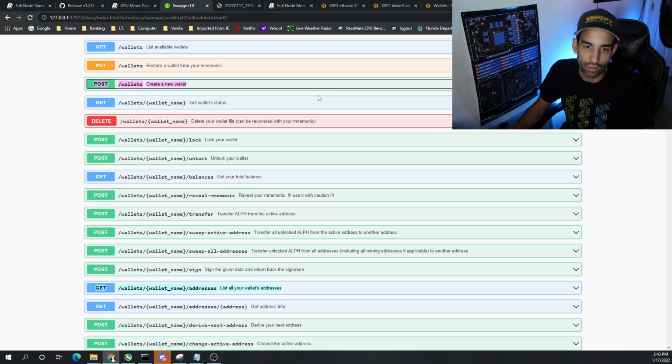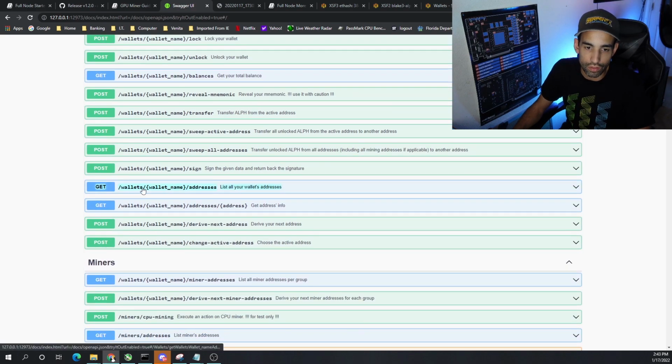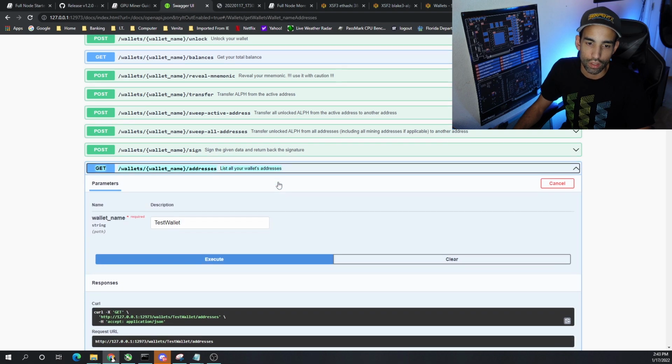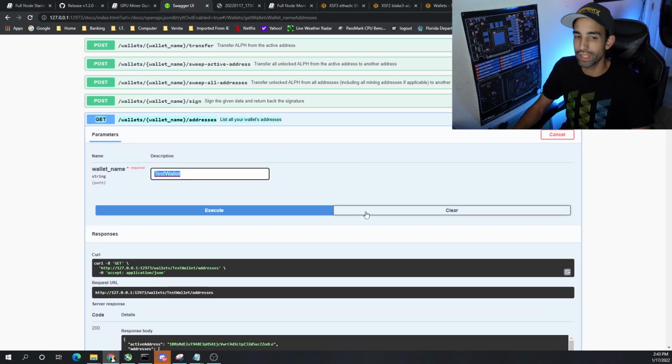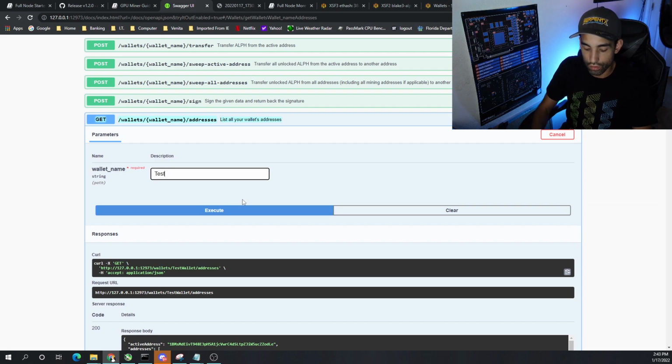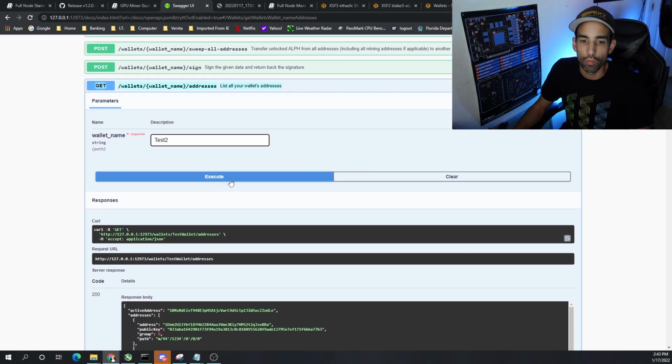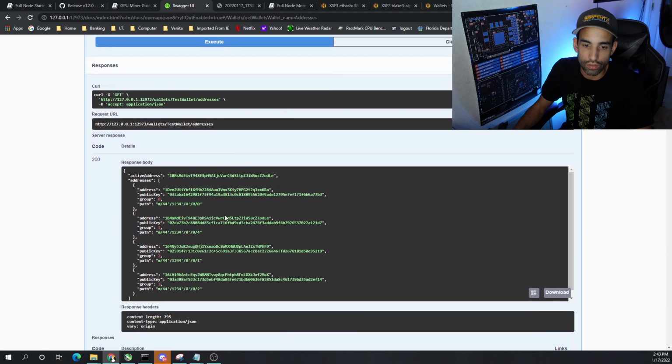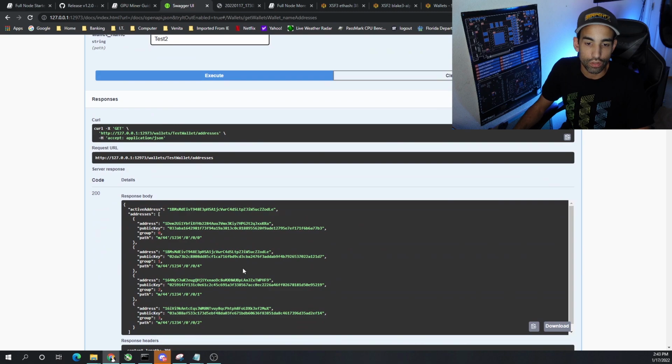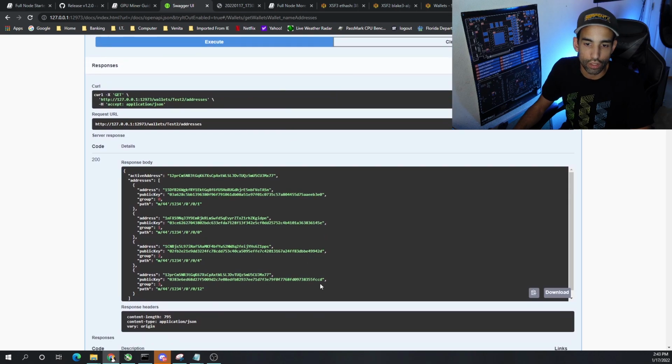So now we're going to minimize this, scroll on down to wallets, bracket wallet name addresses. Here, we need to put in our name. Now test wallet is not the name of the wallet we just created, is it? When we hit backspace, that's what we're going to see when we're fresh to this website. So we need to put in the name of our wallet. So test two. Now, when we hit execute, what we're going to see is addresses down here. It doesn't normally show this, but for my previous test, you can see those addresses. So execute, here's our new addresses.